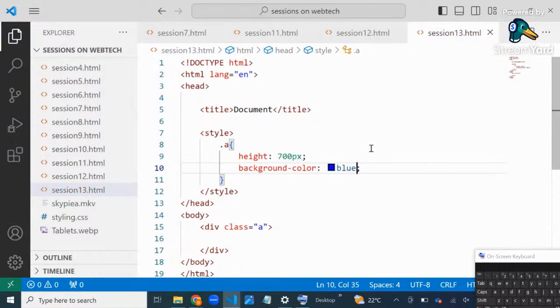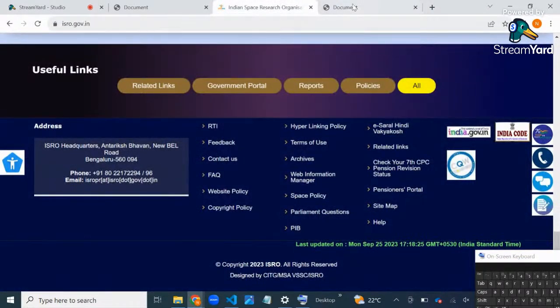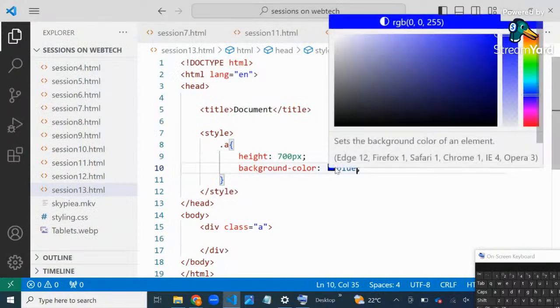Save. Now refresh. Okay, this is a color we have, but this is not the color we want. So quickly give me a correct value for that background color.